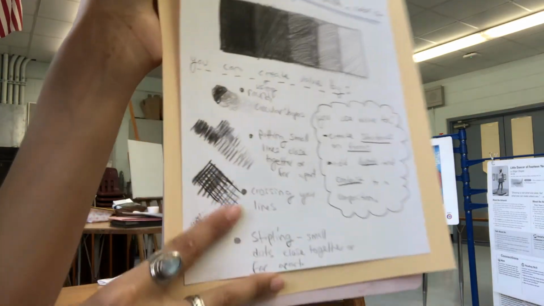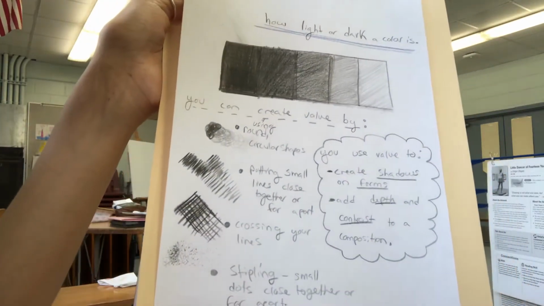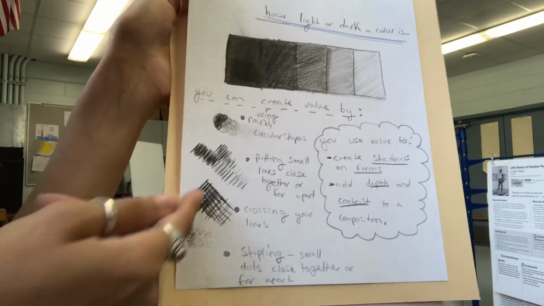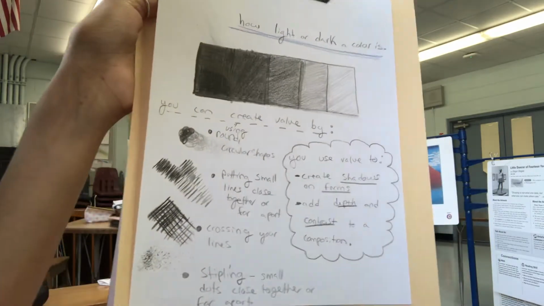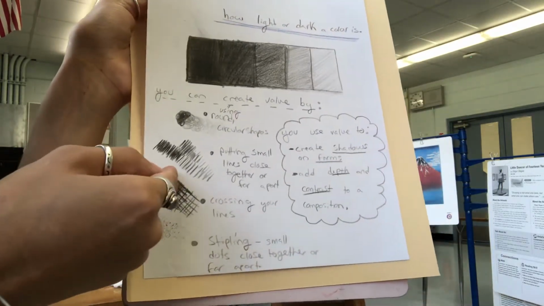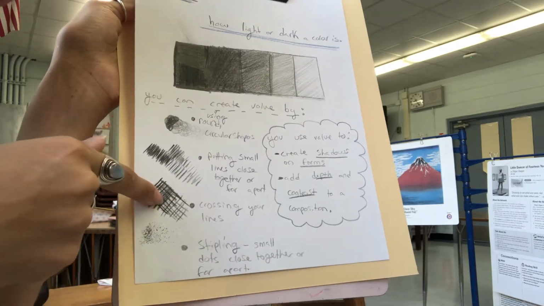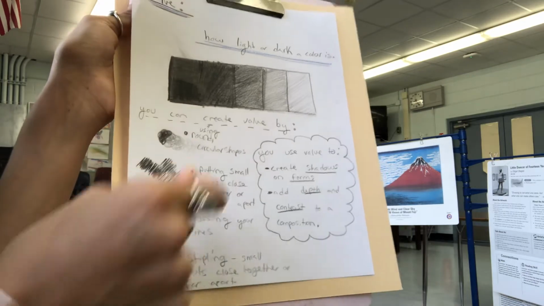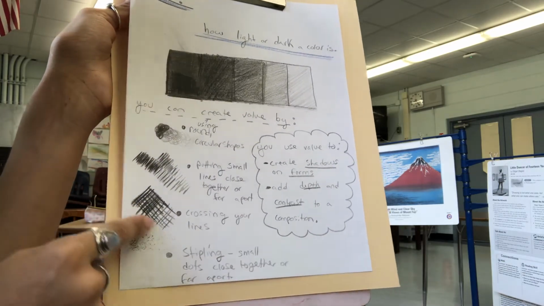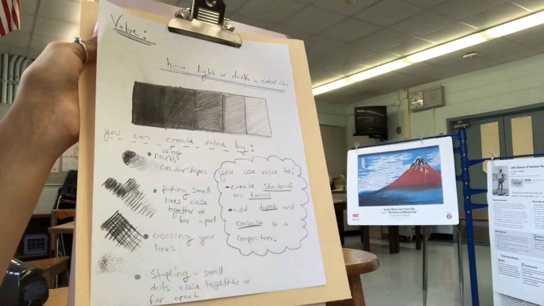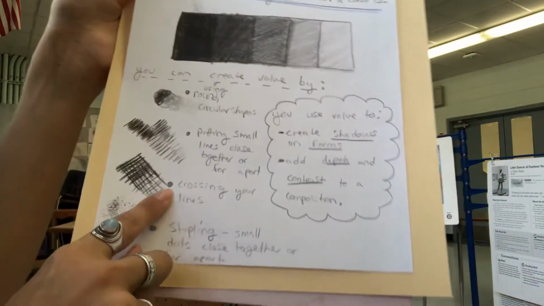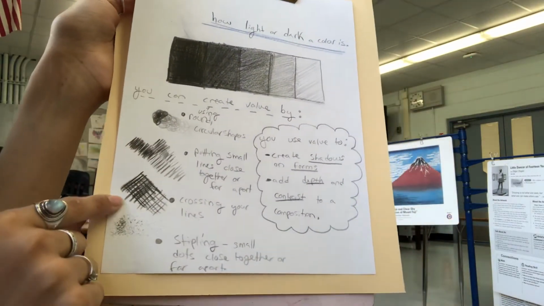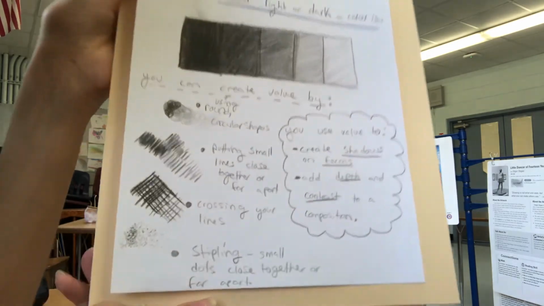Now another way you could do it is by cross hatching, which is just like creating your crossing lines, like how we did in our line lessons. But this time you're going to pay attention to how close and how far away and how much pressure you put on your pencil in order to make light and dark. Oh, that's the bell again. So you can cross your lines to make dark values and light values.